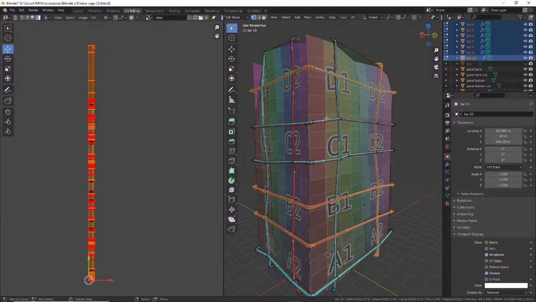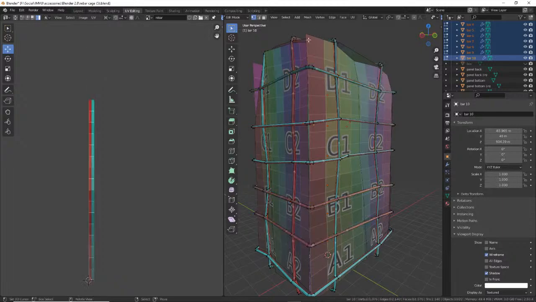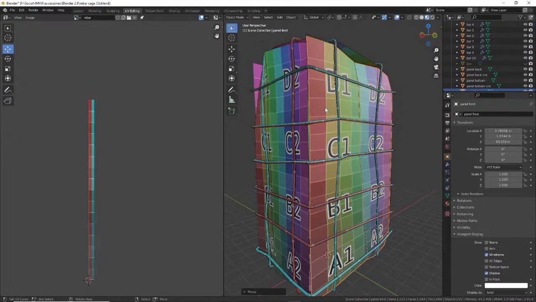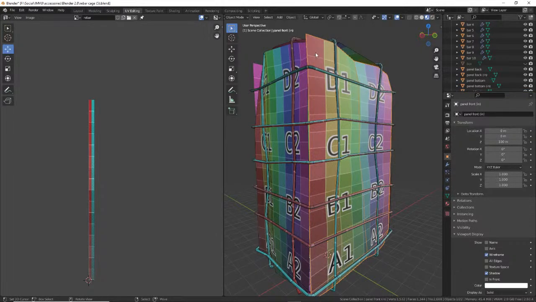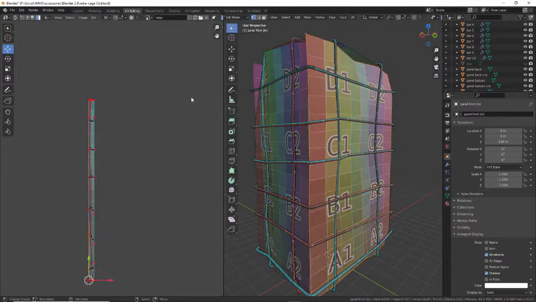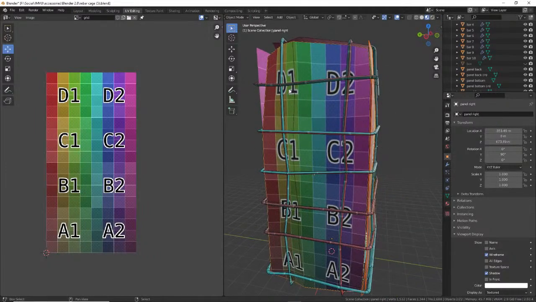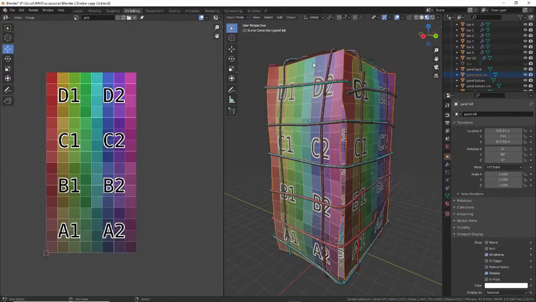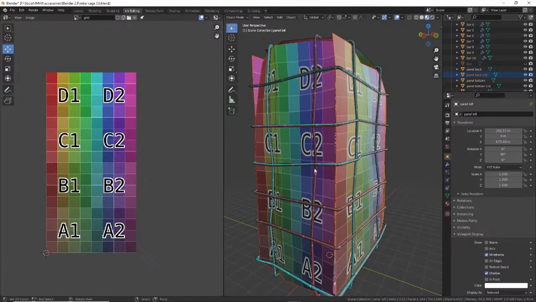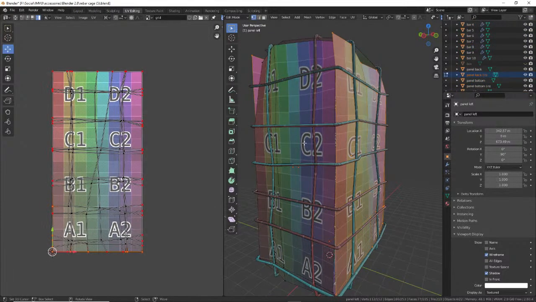Right, so that's the main rebar, and we've done something similar with the panels. Exit edit mode for that. So they are similarly all mapped to the same image.